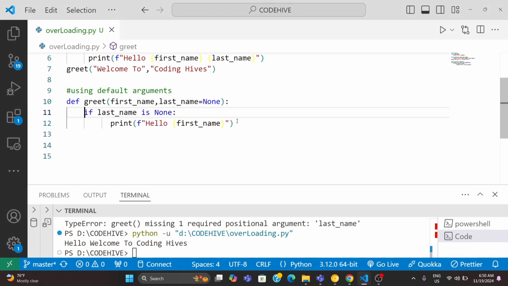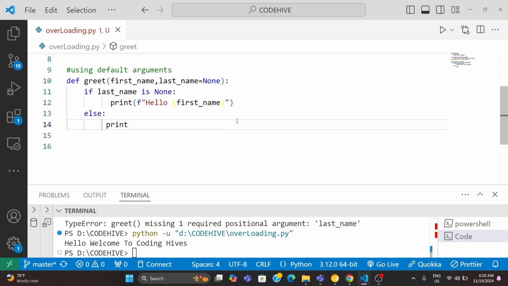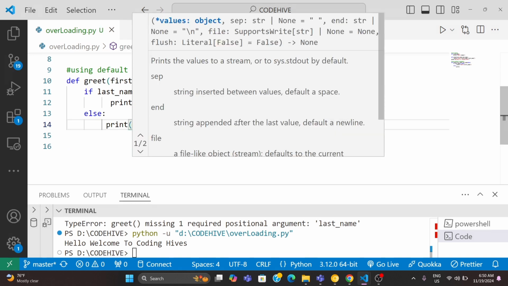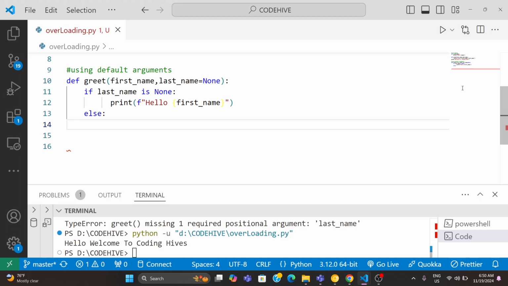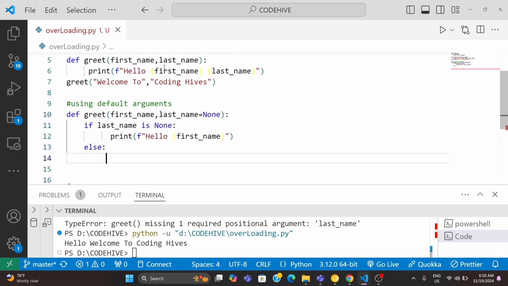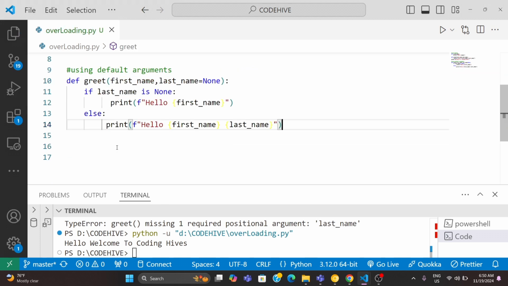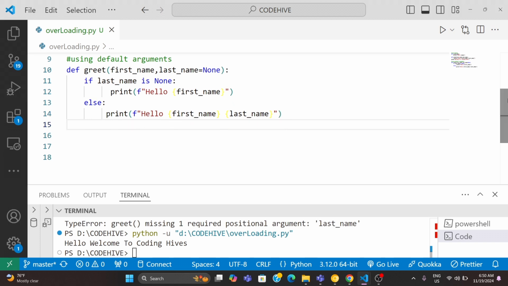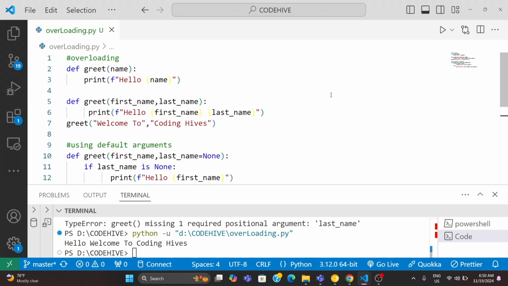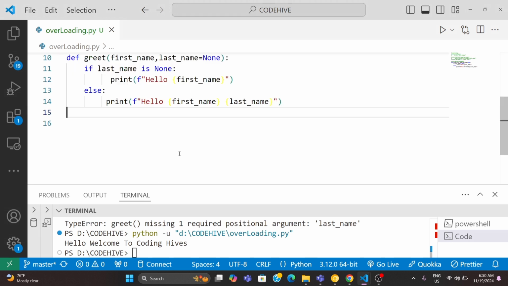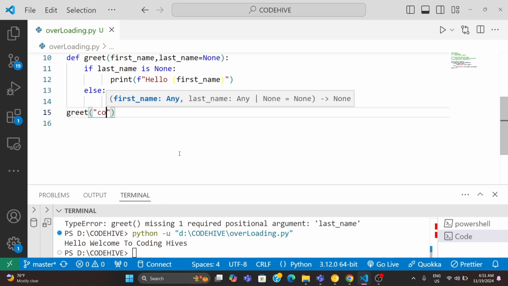So that is the case, we need to do something like print. That also I will copy from there. Clear? So now if I am calling the function as we did before, I will make the above code a comment. So here I am going to call first thing is a single argument, only one argument.